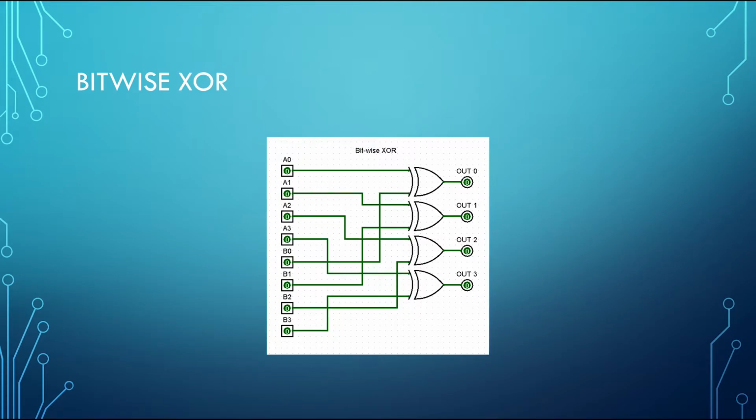And then the bitwise exclusive OR circuit takes two nibbles and then XORs them together. It does this with each individual bit from the nibbles by taking one bit from each number and then exclusive ORing them together using an XOR gate. The result is then fed to the output. In a real-world application, this may be used to flip only selected bits.